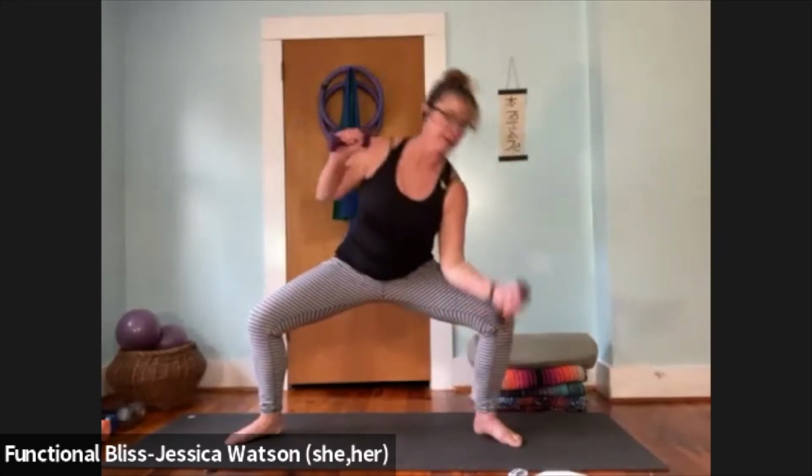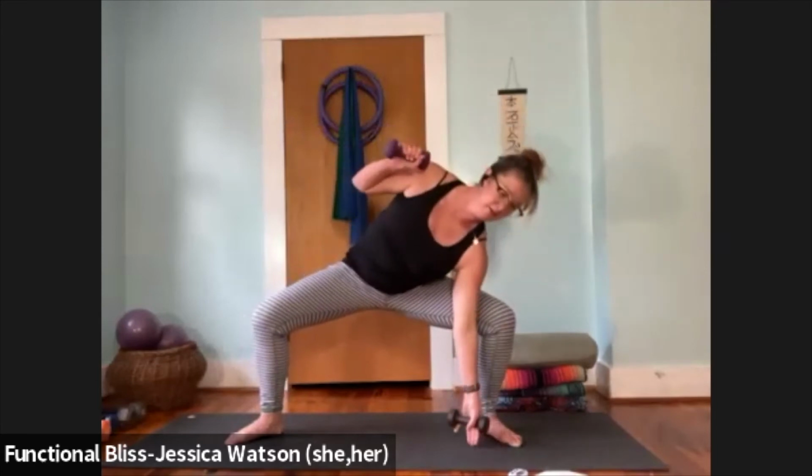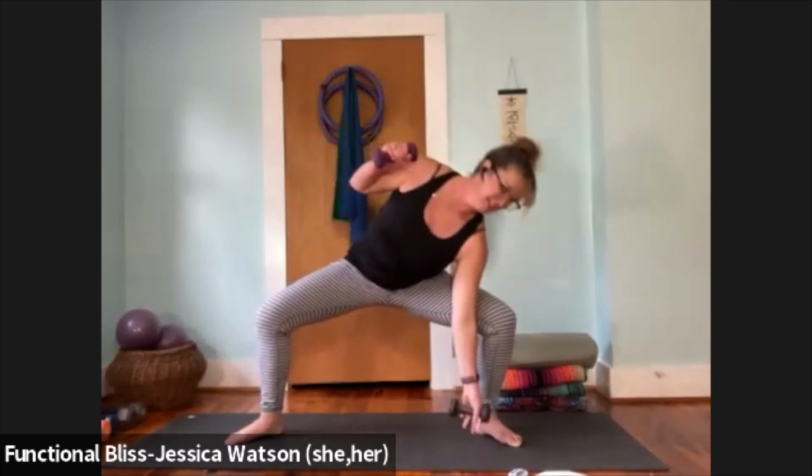We're staying in that low sumo position, bringing the weights back up to the chest and touching down. If touching all the way down to the ground is no good for you, keep it right at the knee. But we want to find that side bend position with the loaded weight. Nice. Twenty seconds left.